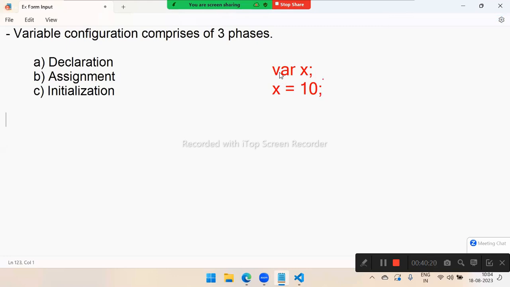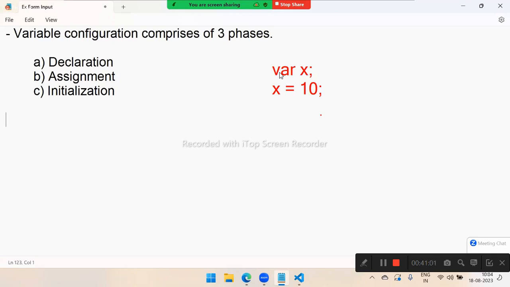Now what am I doing in the second line? No, it is not initialization. It is assignment. Generally, programming-level people have a wrong idea about it. They say we are initializing a value. No, it's not initialization. Initialization means at the time of declaring itself, you send a value into it. That is called initialization.